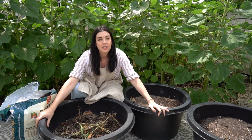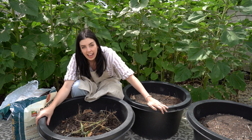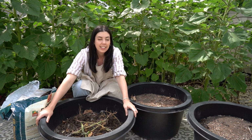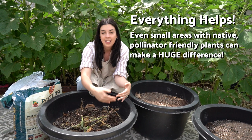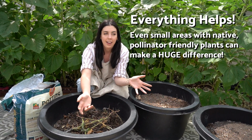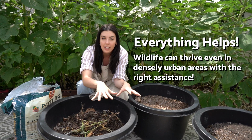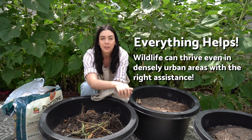And something like this is a really wonderful thing to do if you rent or you only have a small patio, small backyard, balcony, because you can still provide key habitat and food sources for wildlife, even if you don't have a yard of your own. Do not underestimate the impact that you can make with just a few native plants on your balcony in a pot or container of some kind, because you will notice that birds and bees and butterflies who are desperate for that food will be paying a visit to your space much more often as soon as you plant these plants.